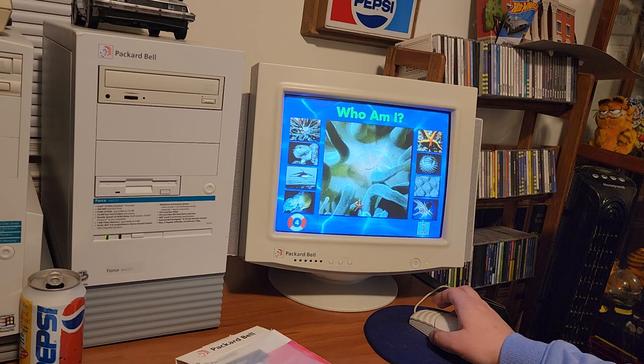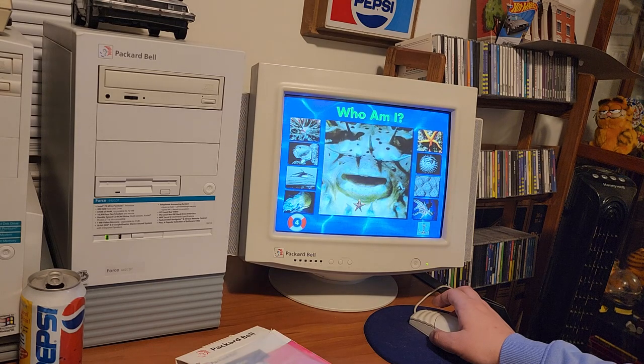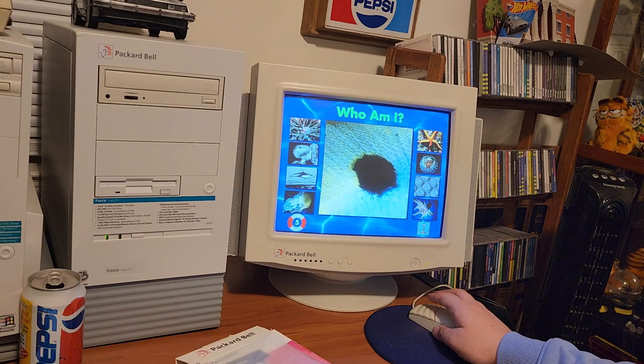You're doing great! Really? Can you guess which animal this is a part of? Something that will be haunting my nightmares tonight. Okay, so that's not an answer, apparently. You're right! I'm a porcupine fish, and that's my face. Can you guess which animal this is a part of? Kind of looks like the roads around here.